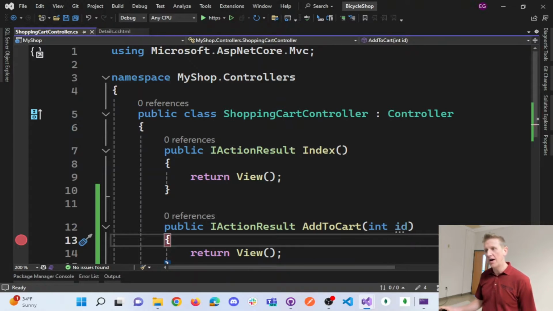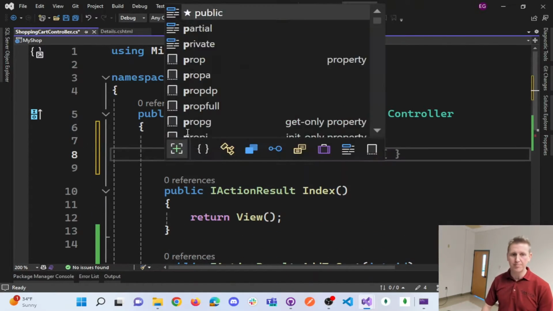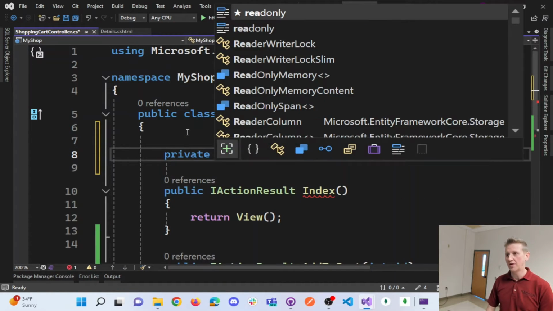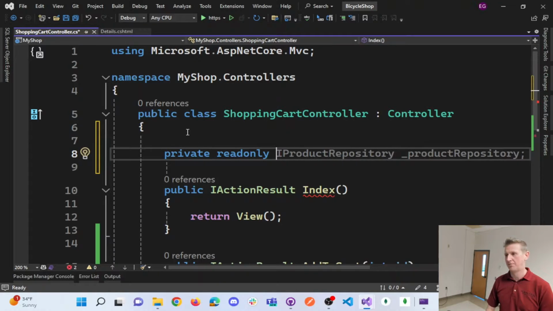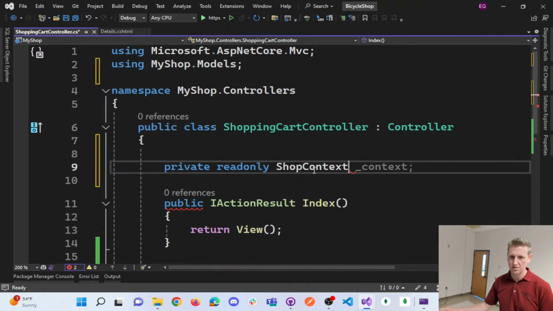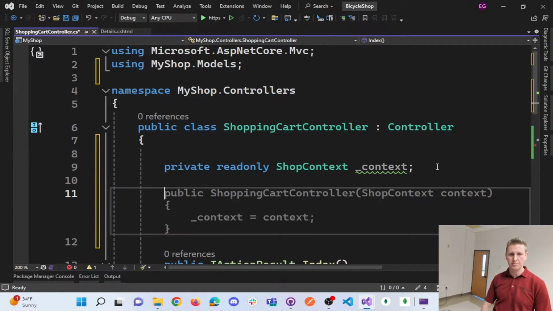And here I'm going to start bringing in my Entity Framework context. So I'm going to make a private, we can call it a read-only, shop context called underscore context. And then in a constructor, I need a public shopping cart controller.